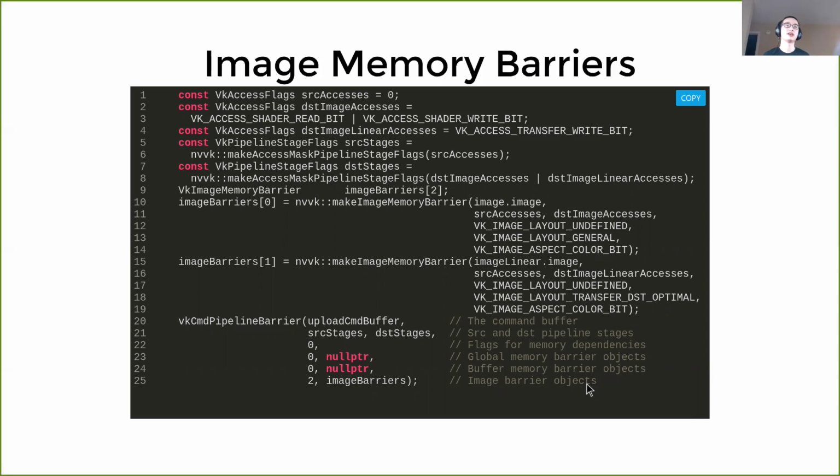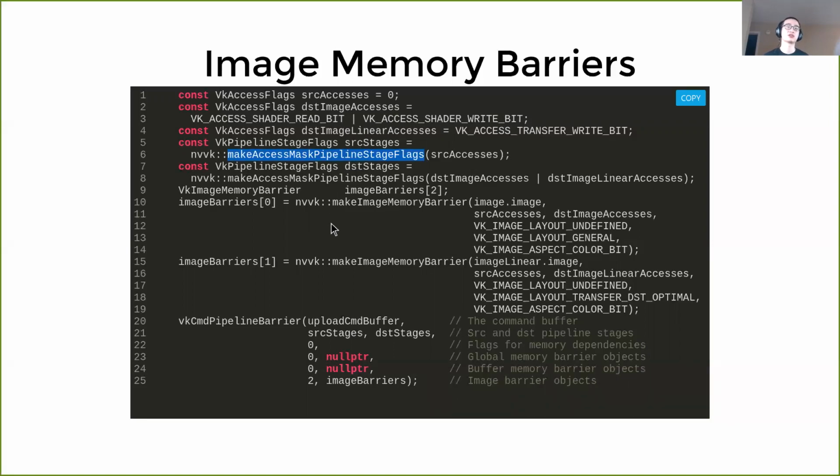where we first say the source was not accessible, so the source access flag is 0. But the test image needs to be read and written from the shader, and the linear image needs to be written from the transfer. And also NVVK has this make access mask pipeline stage flags helper to figure out how to create the pipeline stage flags.